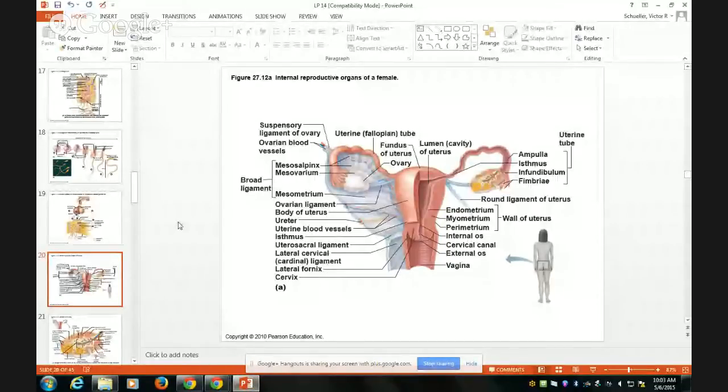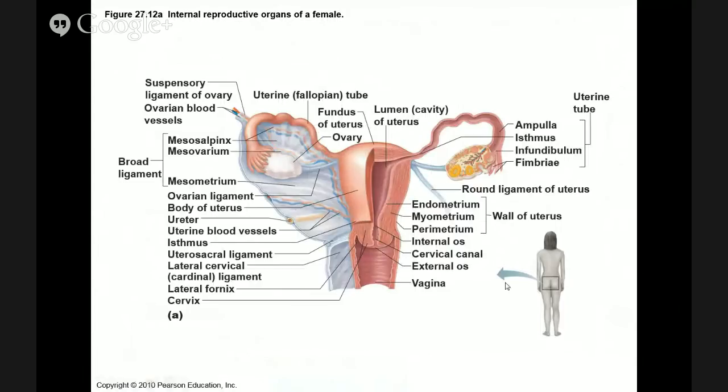Almost done. Okay. All right, let's come on back and we're going to talk about the female reproductive system now. Very similar to the male reproductive system, we've got a network of tubes, but the tubes aren't as extensive as they were in the male reproductive system. So this is just kind of a view of the female reproductive system at a glance.